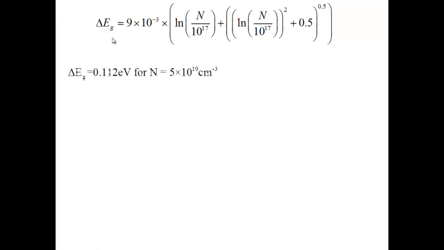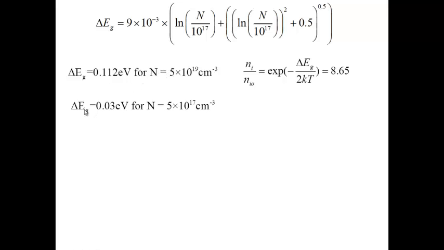As an example, we had doping in the emitter of 5 times 10^19. If I plug 5 times 10^19 here, I find that my band gap has decreased by 0.112. So the band gap in the emitter has reduced by this value. And if the band gap reduces by this value, note that Ni goes as exponential of Eg by 2kT. So my Ni compared to my normal Ni has increased by a factor of 8.65. Because of this band gap narrowing, the Ni in my emitter is higher than my normal Ni in silicon by a factor of 8.65. So that's in the emitter.